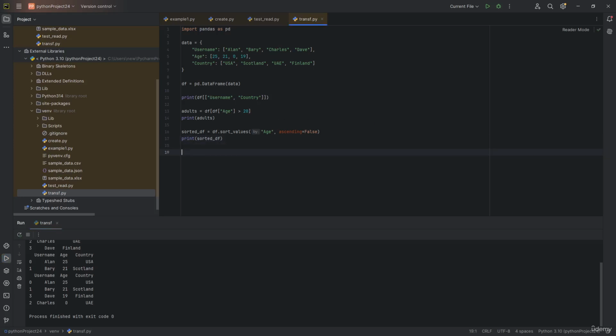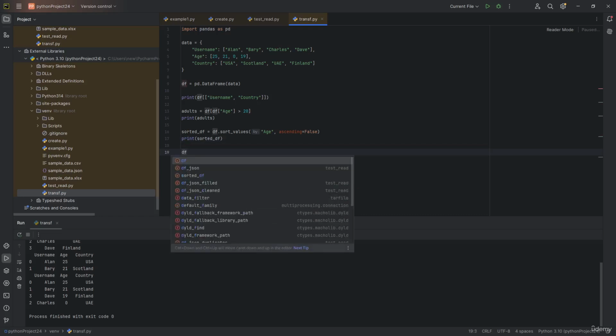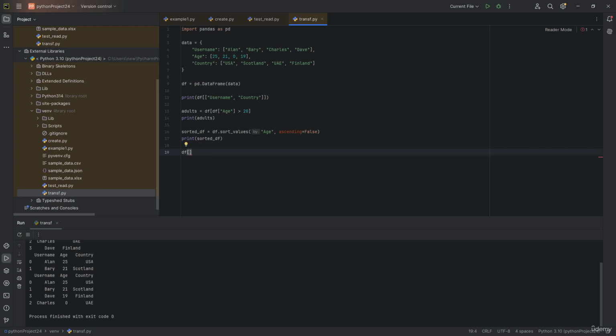What if you want to add in a new column? If you want to add in a new column, we put in data frame, secondary bracket, let's say age_15_years_later, equal df, secondary bracket, let's say age plus 15. If I run the program, you will see it is not going to show up.